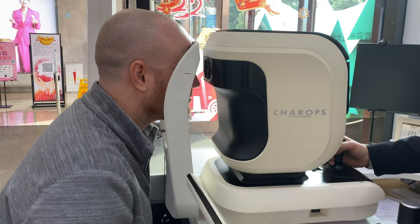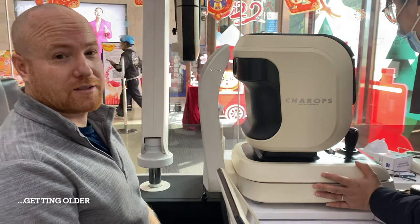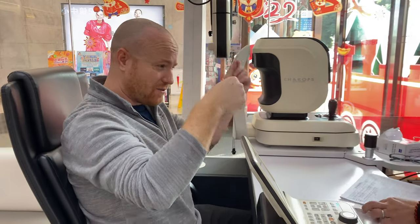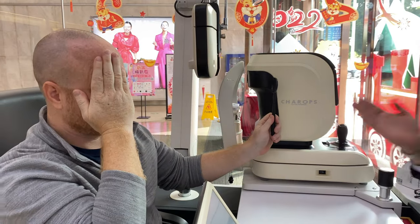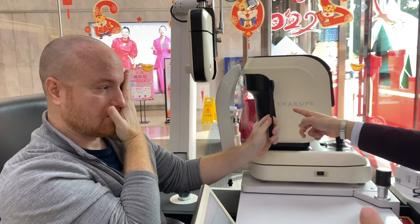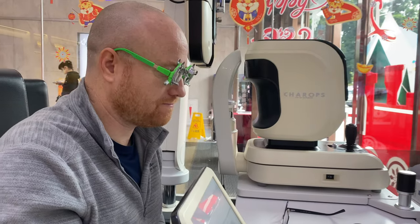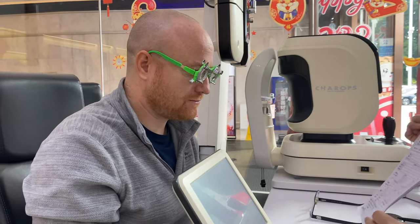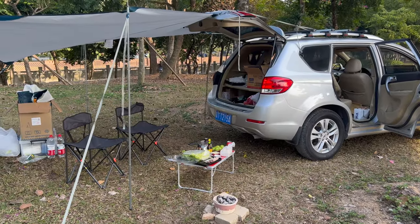So we're trying to get new glasses. It used to be you have to go to the optometrist and have all these different things. Number one, number two. Cover your left eye. Use the spoon to cover your eyesight. My left eye is a bad one. It always has been. I used to have what they call a lazy eye. It's clear? Yeah, it's clear. Alright, a little car barbecue in the park today.